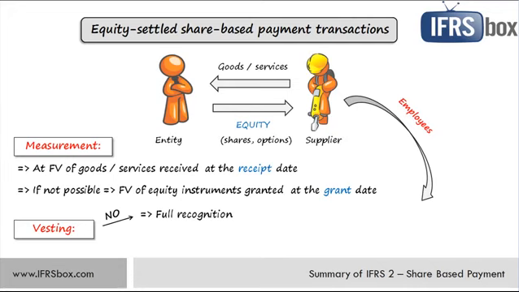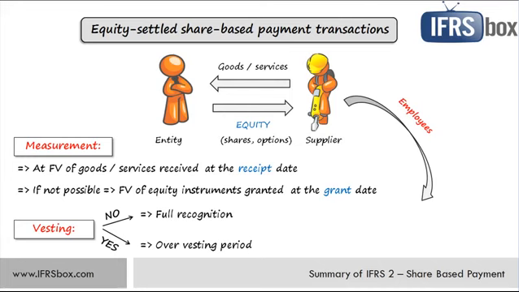However, if these benefits are vested, the situation is different. In such a case, a counterparty is required to complete a specified period of service. For example, an employee gets 100 shares of his employer after 3 years of service. IFRS 2 regards these shares to be provided for the future service over the vesting period, and therefore these services are recognized over the vesting period with the corresponding increase in equity.